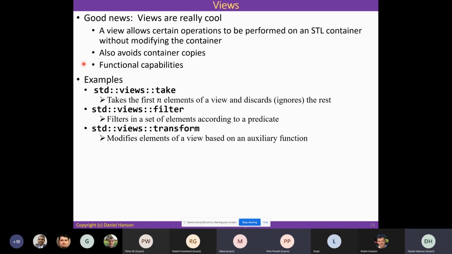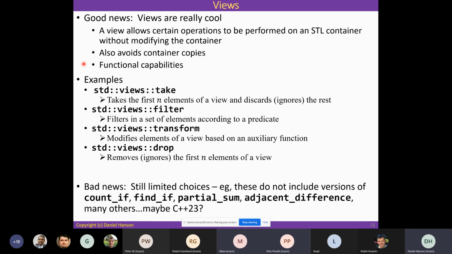The one view that's very useful that has an equivalent in the set of STL algorithms is transform. Again, it's the same idea. You can modify elements of a view, but the original data does not get modified. And then finally, there's a view called drop that will remove, again, metaphorically, the first n elements of a view or a container. But again, what it's really doing is ignoring those elements.